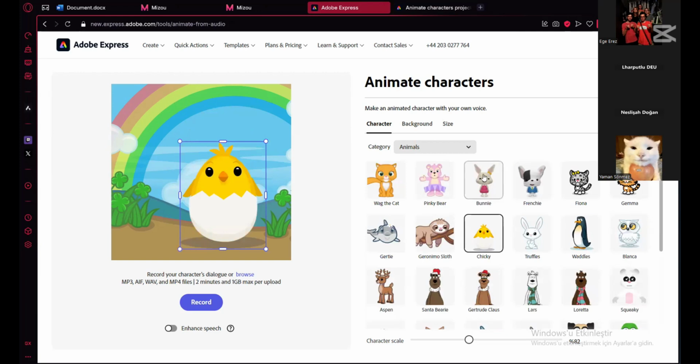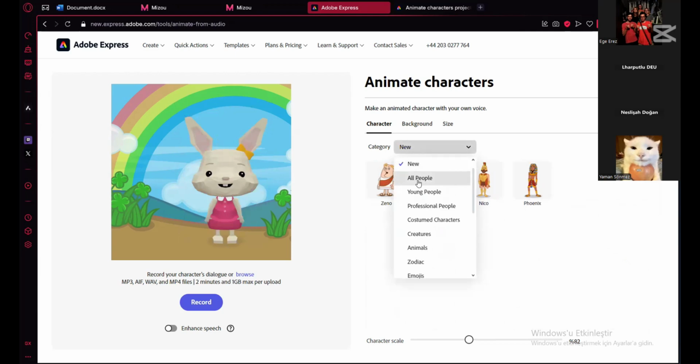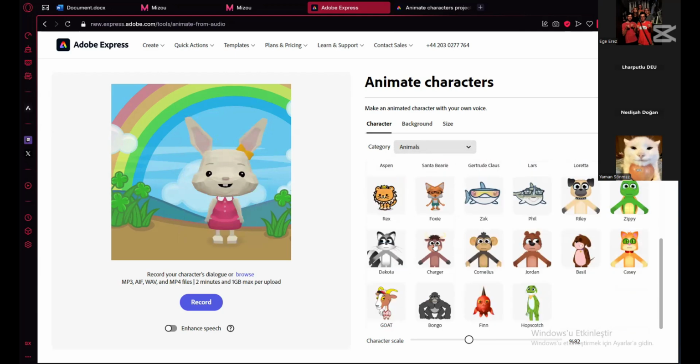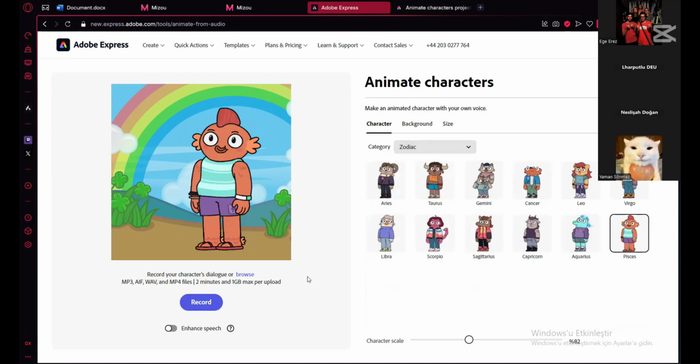May I add something? Of course. We were thinking while we were working on this tool, of showing this tool and explaining it and using some example recordings, and then assigning this tool as homework. And we would be able to listen to the recording and also maybe we could ask the students to prepare a background story for this character. And this could also help us work on the writing part on 4 skills. And this could be an assignment, this could be a project. I think it's a really fun tool. That's exactly.